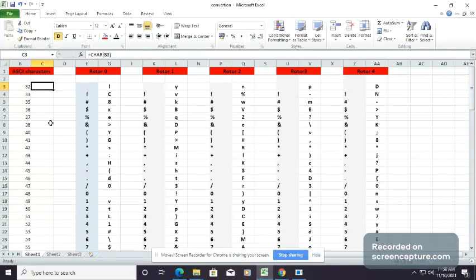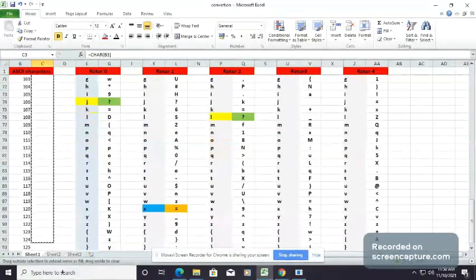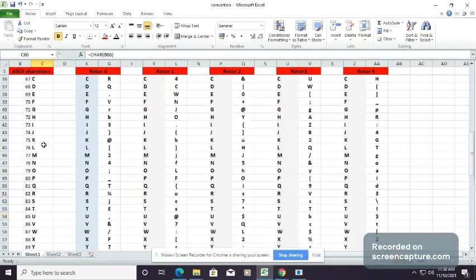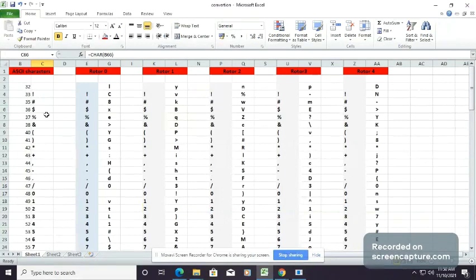As you've noticed, you didn't see anything in this part because ASCII 32 represents a space. To get the ASCII characters of these values, just copy the formula and drag it down to the last, and then we have now these ASCII characters.